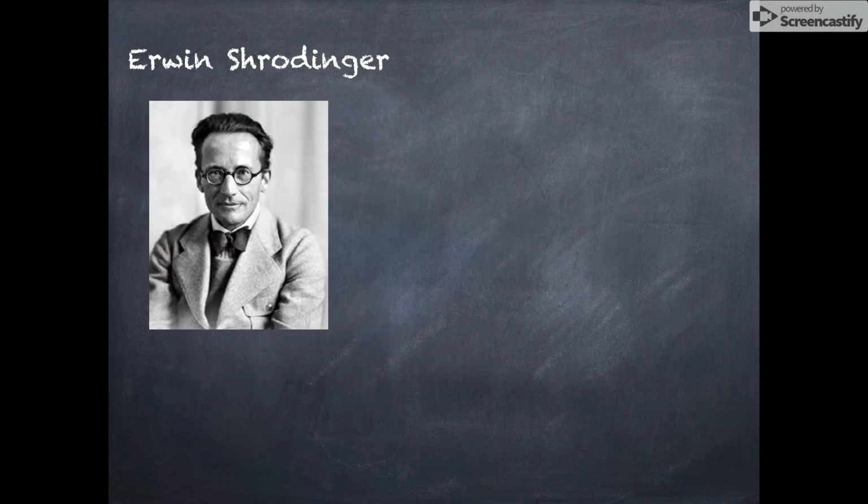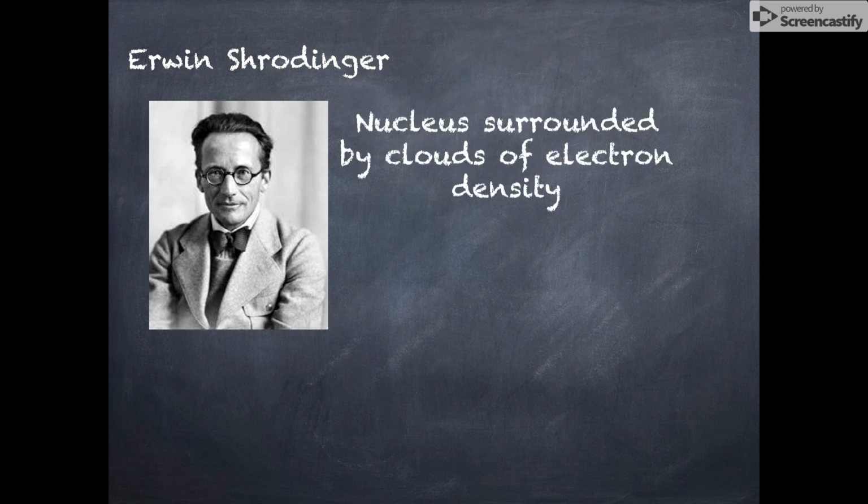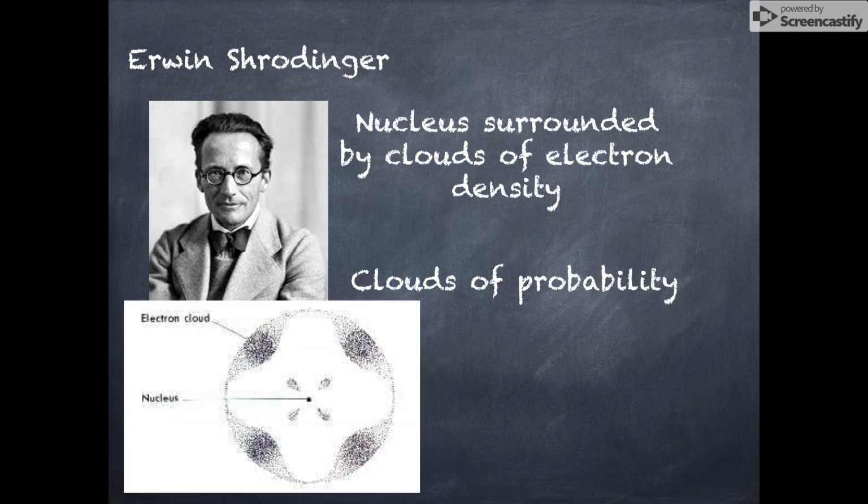So Schrodinger took quantum theory even further and develops the quantum model of the atom. With electrons treated as waves, he used the Heisenberg uncertainty principle in that it is impossible to know an electron's position and energy. So his model shows electrons in this cloud of probability where the electron is likely to be located. So you still have the nucleus at the center, right? But these electrons are more represented by electron clouds since their location is probable, it's not certain.